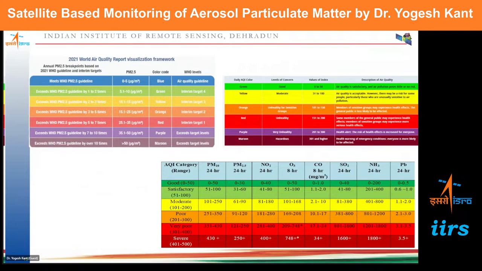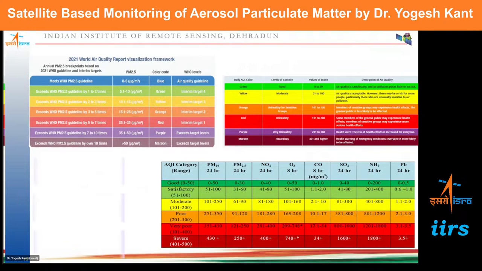Similarly, many organizations have come up with national air quality standards. It helps us understand at which level the air is polluted at a particular time of the day, on a particular day, or as an average in a year, and it is directly associated with the health effects that might be of concern.